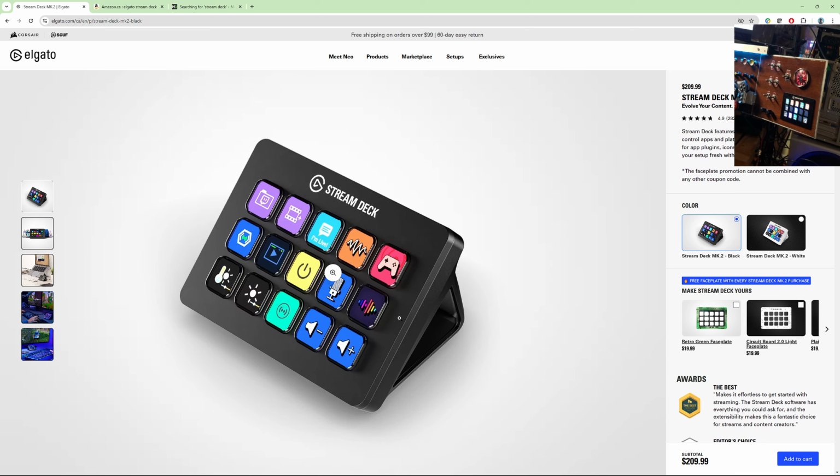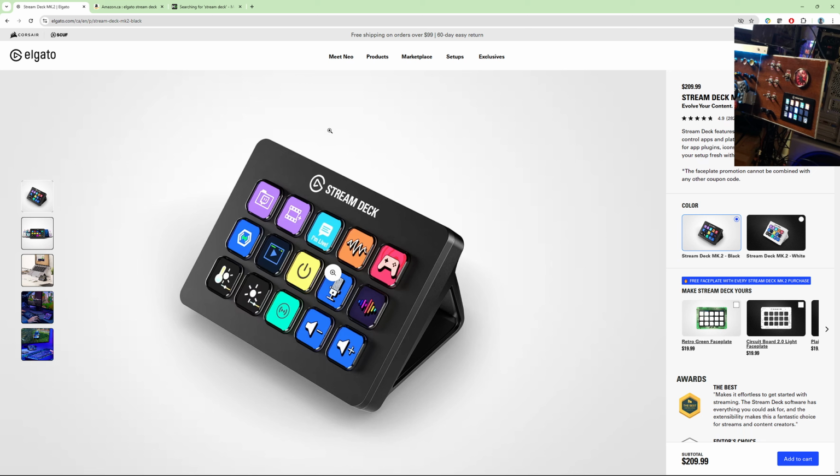So that's a lot of controls and buttons to memorize. You have 15 buttons, but on your first page the 15th one is going to be the arrow key to get you to the next menu. And once you're in the next menu, if you want to go to another one and go back, you're down to 13 keys because you've got a forward and a back. I'll show you that in a sec.